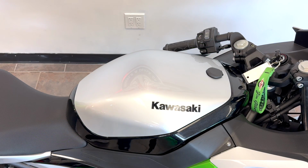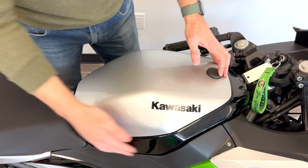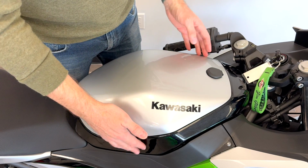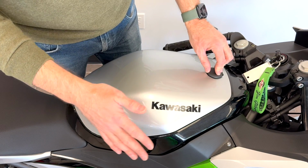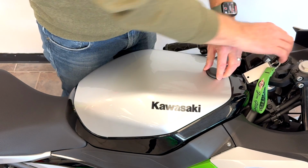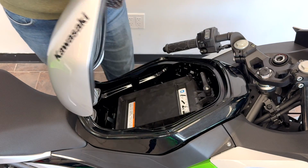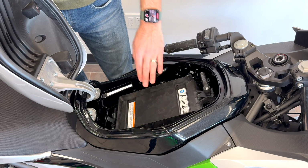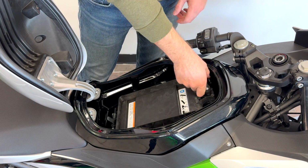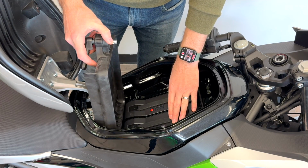One of the unique things about an electric motorcycle is that, in theory, they could style this very, very differently. In fact, this here, although it looks like a fuel tank and it's familiar when you're riding, you don't actually need this section because it doesn't have a fuel tank, so it doesn't need this space. What you have instead is a lockable storage space in here, and below that you have the battery packs. There's two of them there. We're going to talk about these in just a second.